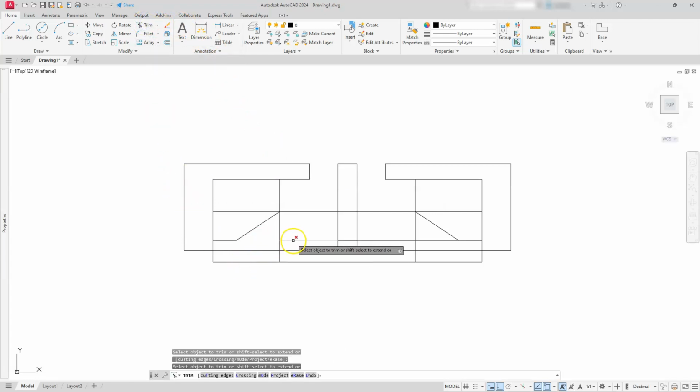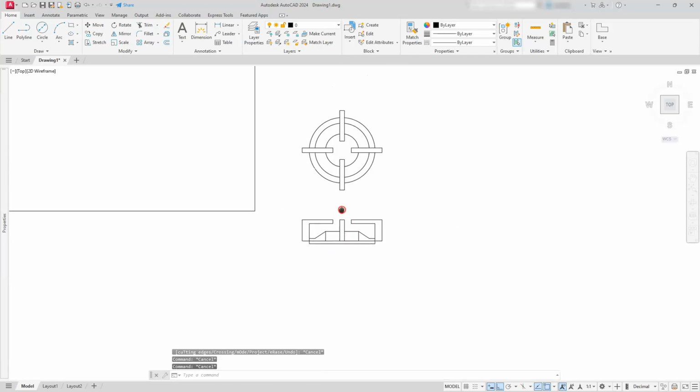So I'm just going to trim off all of these portions in between here. Alright, likewise here at the top, I'm going to trim off these two portions. And then here in the middle, take away here and here. This portion and this portion. And I'm also going to get rid of that portion going right through the middle there. Alright, so now I'm done with both of these.